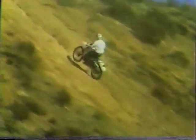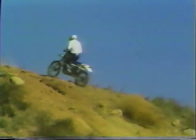Of course, the really challenging part about killer hills is handling the obstacles. Rocks, ruts, ledges, loose dirt. Pick a line that will keep your tires out of ruts. If you hit a rock, don't panic. Let off the throttle and use the clutch to keep the front end low.